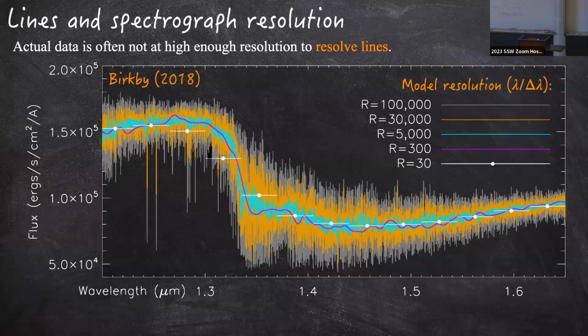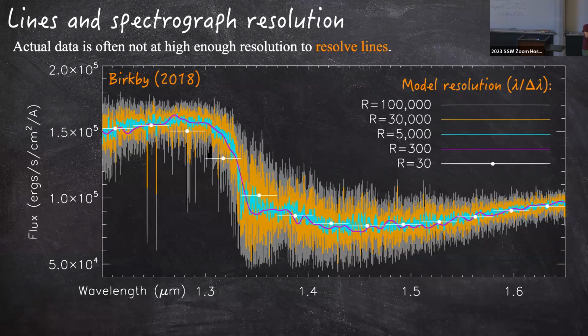Lambda is the wavelength you're looking at, delta lambda is the distance of detector pixels, actually the resolving element, but let's not talk about that for now. At a resolution of 100,000, you usually can see individual lines. But for many of the spectrographs we're using, the resolution is lower. James Webb, for example, the high resolution modes have like 2700, so it's even below the cyan line here. And HST is like 30 or so. So you just get these white boxes here.